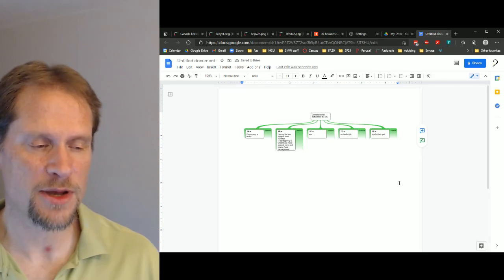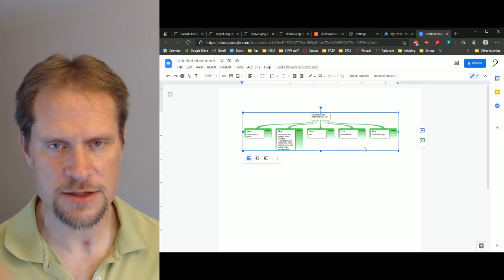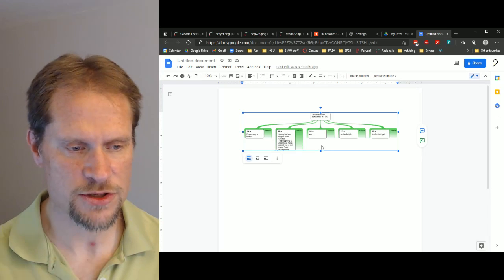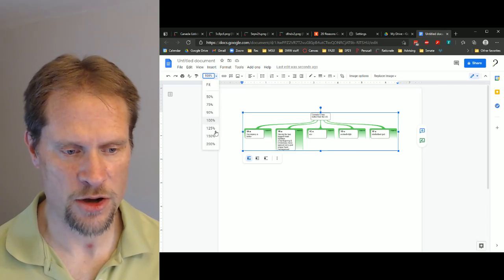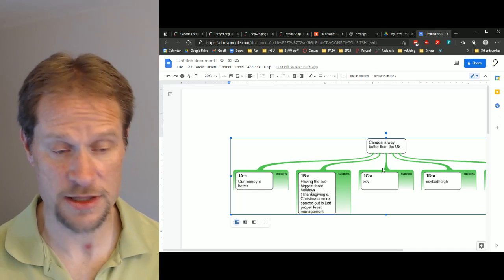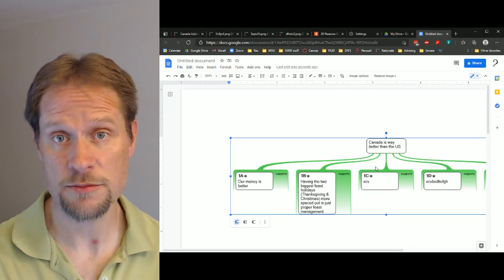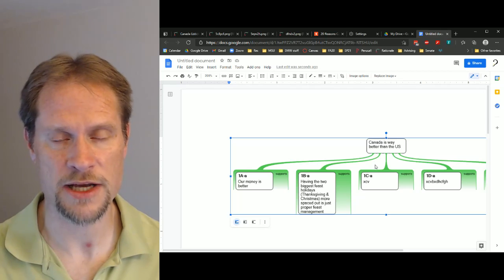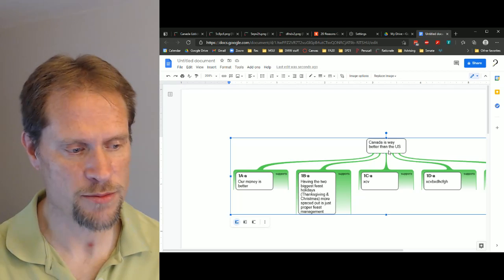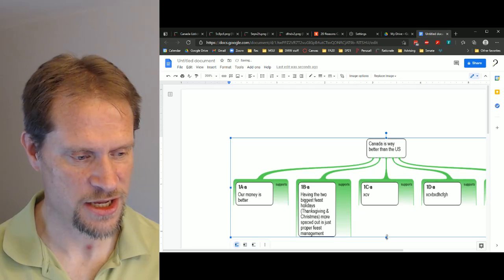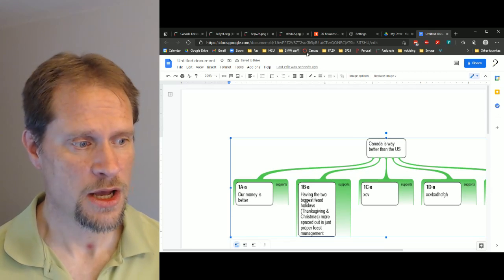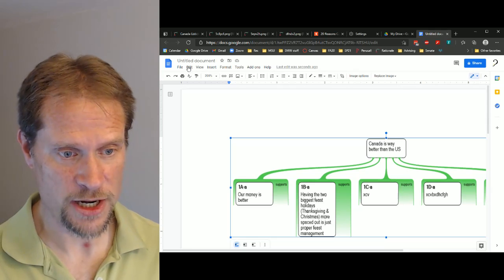In certain circumstances you might think, oh, I need to make it bigger. Don't worry about making it bigger. It's fine. If stuff looks too small to read, you can zoom in here and you can see that it's nice and crisp, right? When you submit it to Canvas, I can zoom in too and make it big on my screen so that I can read it. Don't worry about resizing it or stretching it, because you make it look weird. Please don't make it look weird, okay? And then you're ready to go.